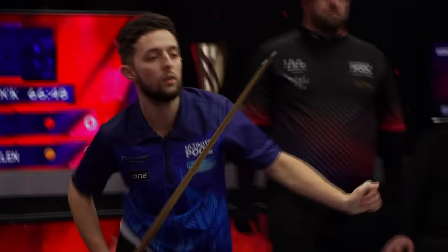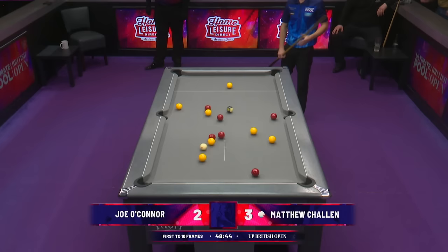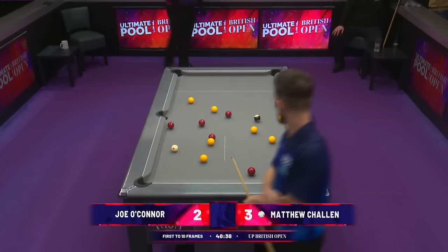Well, Joe O'Connor coming up big in the opening frame here. He's had quite a breakaway and is just starting to get back into it. The same ball again, Joe. I think he's made that red in the middle every time. The ball he's hitting is one of the balls that can go straight in when you cut break.